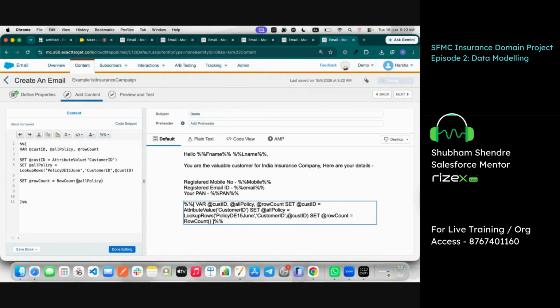Perfect. I will get the row count of all the policies here, and I will display that row count using percent equal to v equal to percent. Perfect.